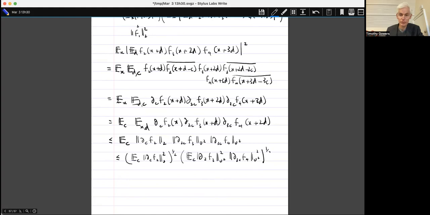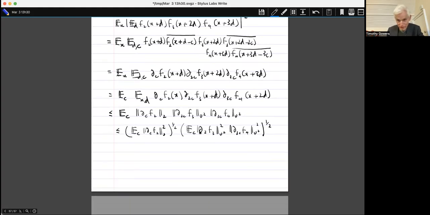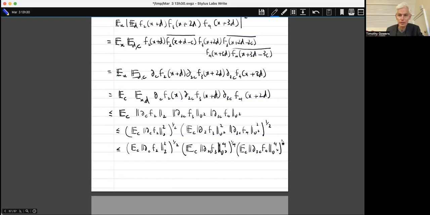I'm doing two steps that I could have condensed into one, but because I'm going to apply Cauchy-Schwarz again to this bracket, that's less than or equal to the average over c, to the half, and then if I apply Cauchy-Schwarz here, I get delta 2c F3 U2 to the fourth, and now to the half, but then I've also got that to the half there, so to the 1 over 4, and same thing, delta 3c F4 U2 to the 4, to the half.